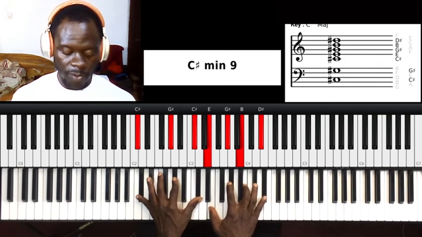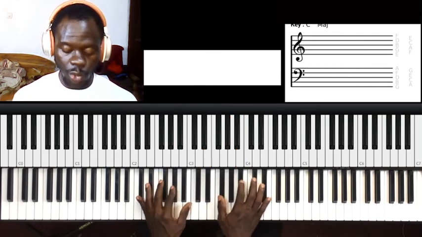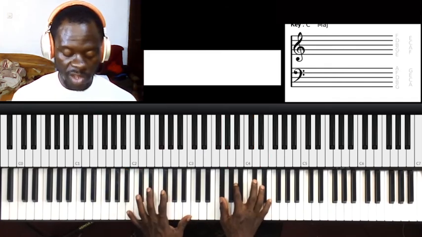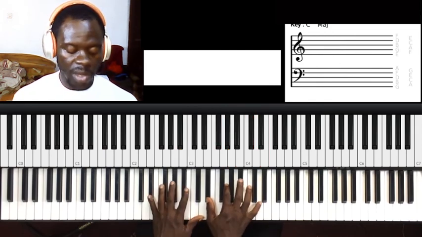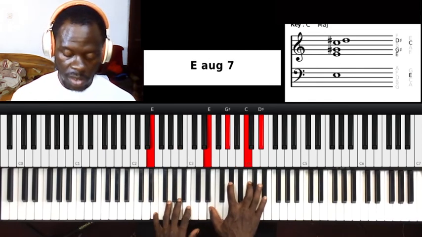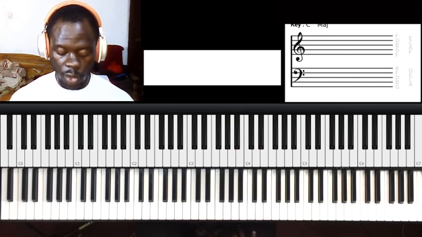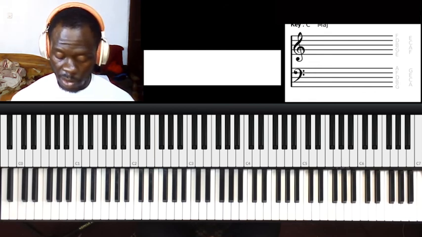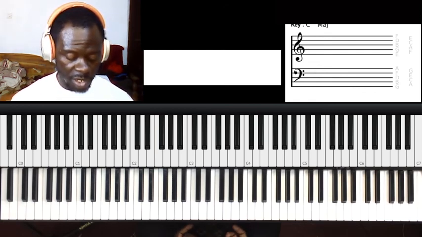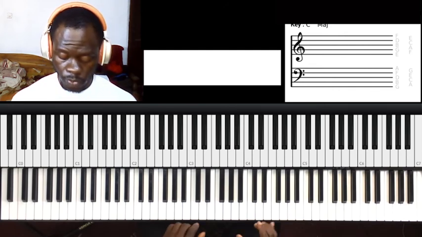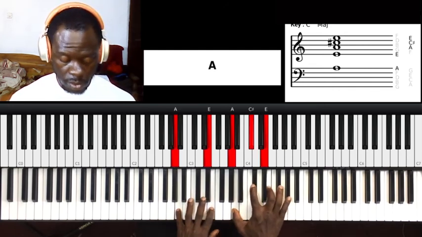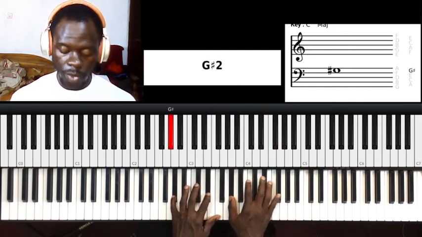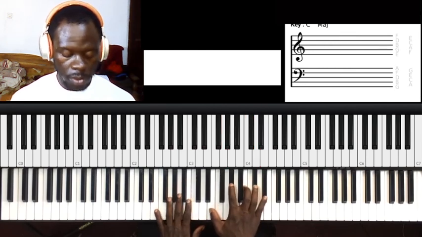All right, then the 2, then 2 over the 5, back to the 1. All right, so you can use your inversion and then do something with it. You can also play a 4 3 2 1. I've been using it. All right, so 4, 3, then a 2, a 1.